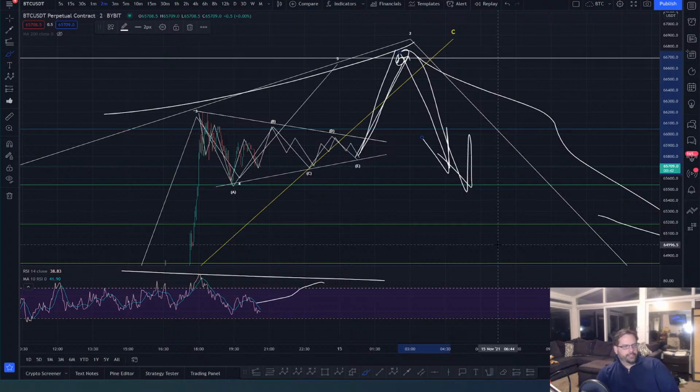Hey, New, I don't know that chart. If you want to post it, I'll be glad to, or give me a link. I'll be glad to pull it up and take a peek at it.